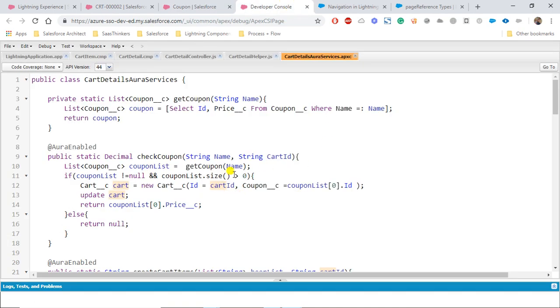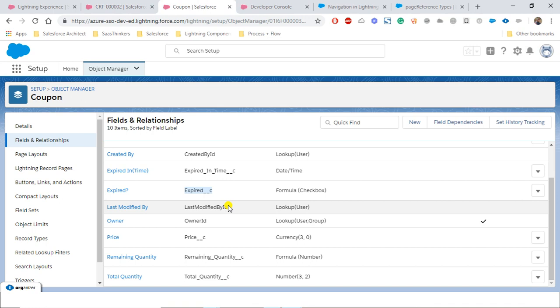expired, if the coupon is expired or not, and then remaining quantity.